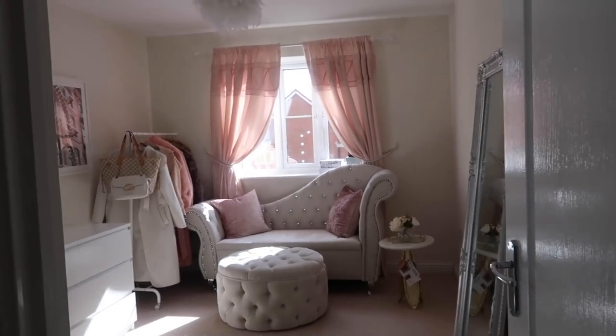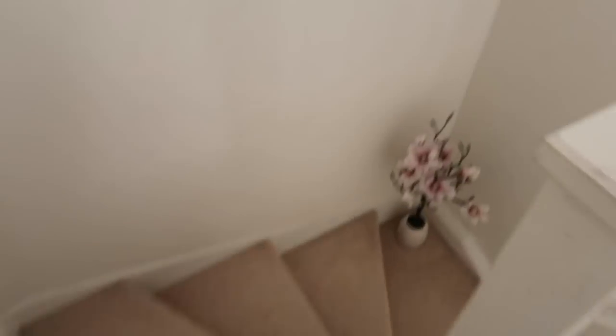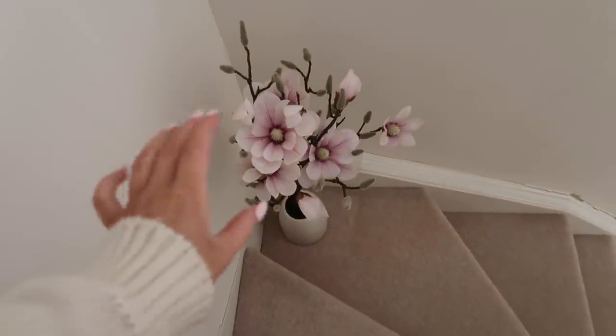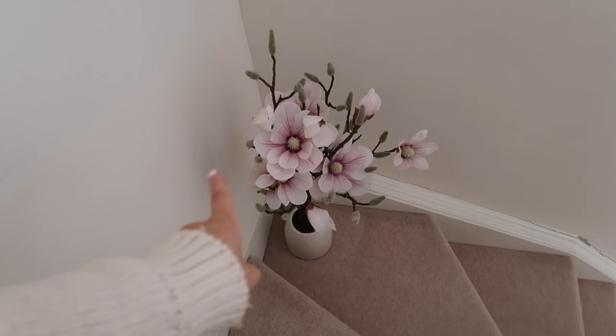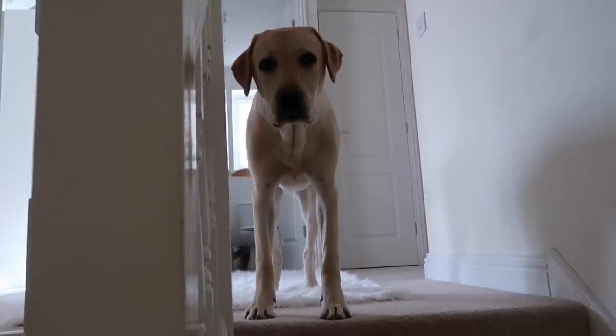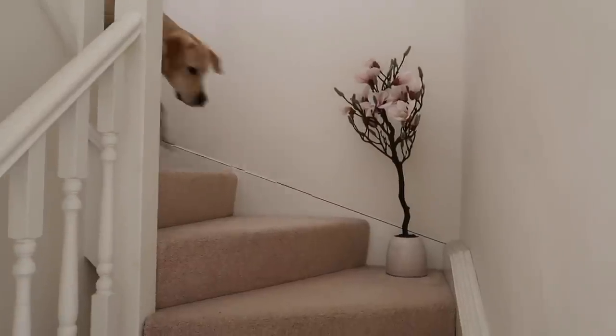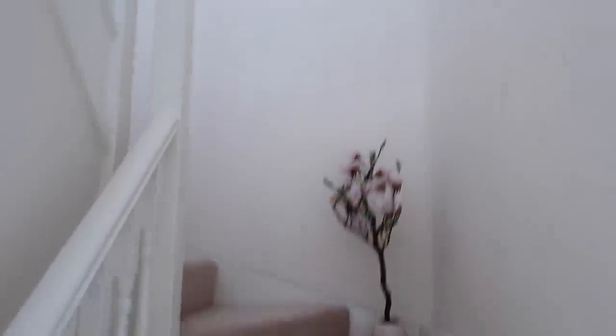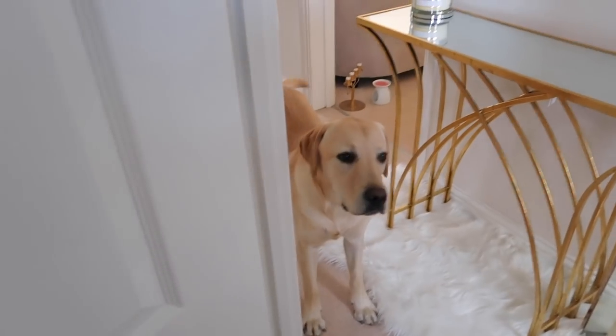That's the upstairs — not too many new HomeSense purchases up here. Heading downstairs now. I also moved this floral arrangement — which is from HomeSense but I didn't get it yesterday — to the corner of the stairs to bring a bit of springy vibes. We had a lamp there before but it felt quite wintry, and the flowers make it look nice and springy. I'm in two minds about the landing because we're renting and don't want to put up too many pictures or mirrors, but it does look quite bare.